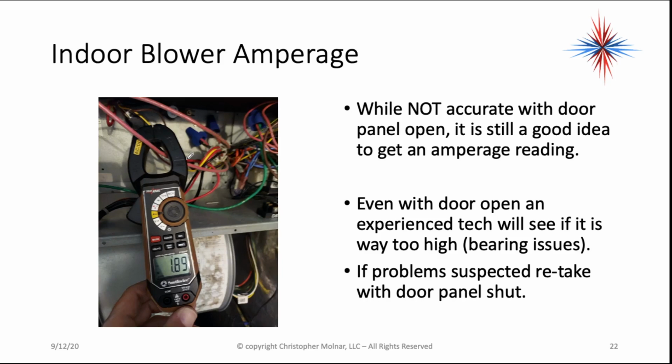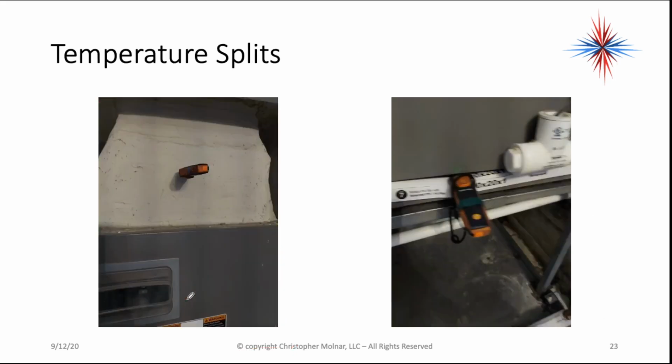Okay, and there's easy ways to do that. You can actually hold this panel, the front panel that you pulled off, and you can put the top of it right there, and you could sort of balance it against the unit. It will suck in, and you can take your readings here, okay? So again, with the panel for the blower compartment wide open, your amperage will be a little bit different than with the blower closed.